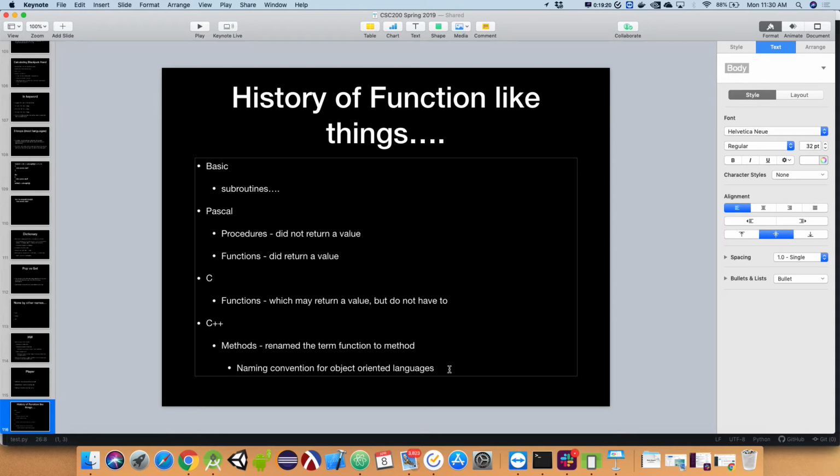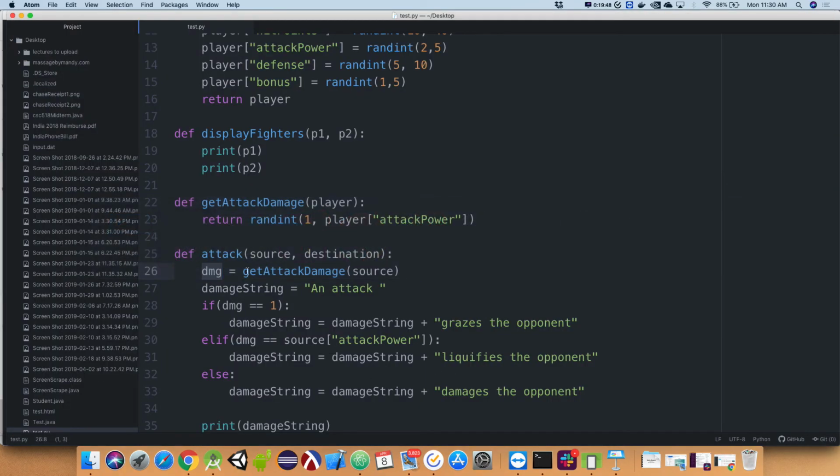All right? But from our perspective, functions, methods, procedures, subroutines, these are all synonymous terms. All right? They all mean a reusable chunk of code that we write once and can call multiple times. As programmers, we need to be aware of whether something returns a value or not, and then we have to decide, do we want to do something with that value that it returns? Make sense?